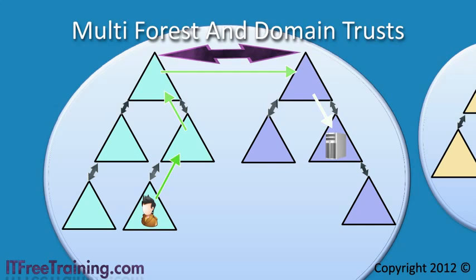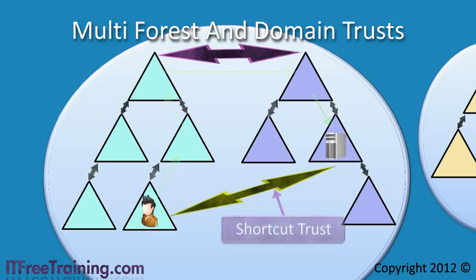This is true, but could there be delays going over 4 transitive trusts to get to your destination, even if it is done automatically? In the real world, most of the time the parent and child domains will do most of the sharing between each other, but sometimes you may have two domains that are quite a distance from each other in the hierarchy, but communicate with each other a lot. When this occurs, you can create what is called a shortcut trust. A shortcut trust provides a direct trust relationship between the two domains, saving them from having to go through the whole hierarchy.